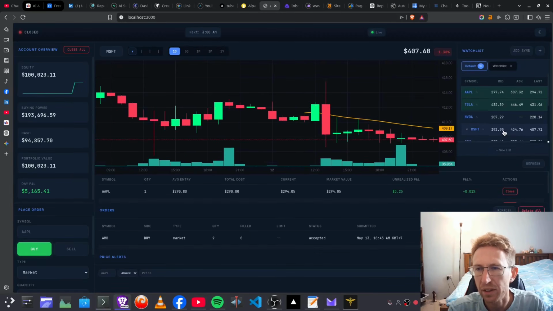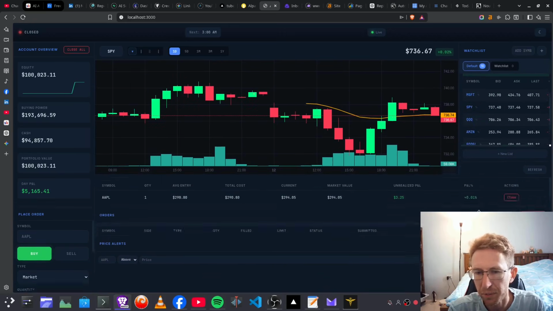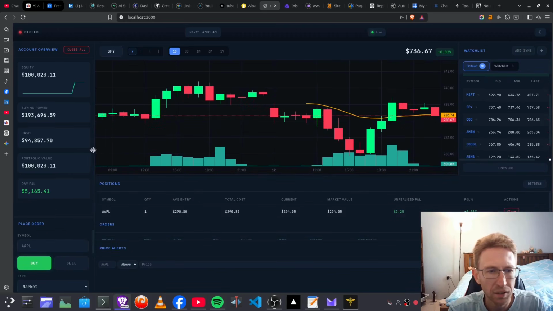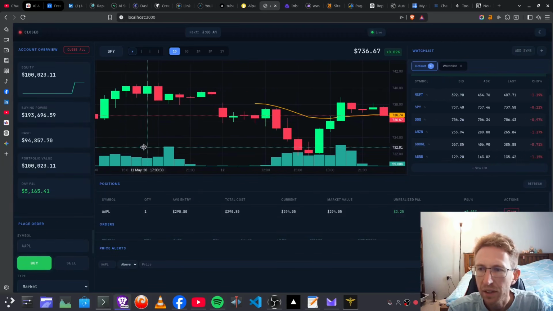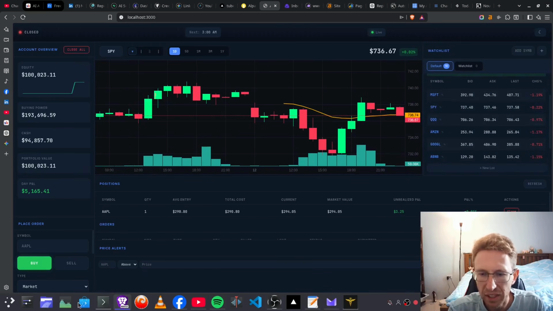And we can take a look at the different stock tickers. This is essentially just my watch list over here. I should also be able to expand and contract these as well, so that's a feature that I've built in. So it's really perfect for a desktop app, and that's exactly what we're building right now.